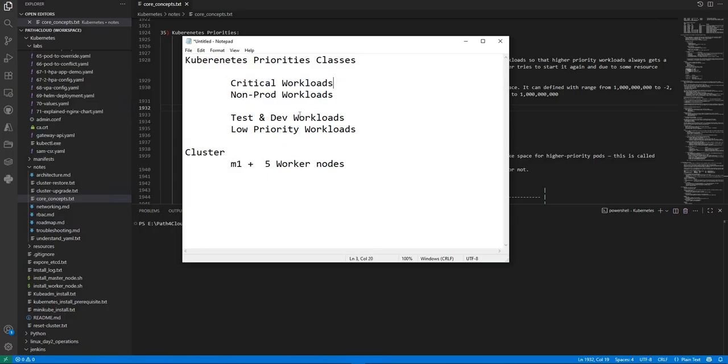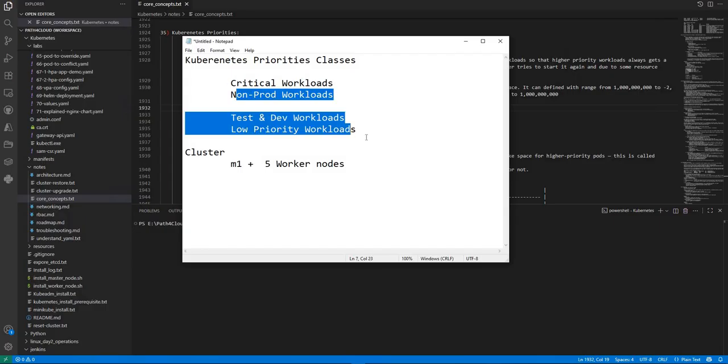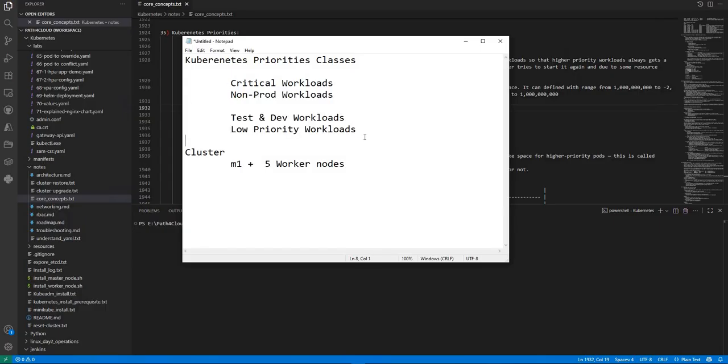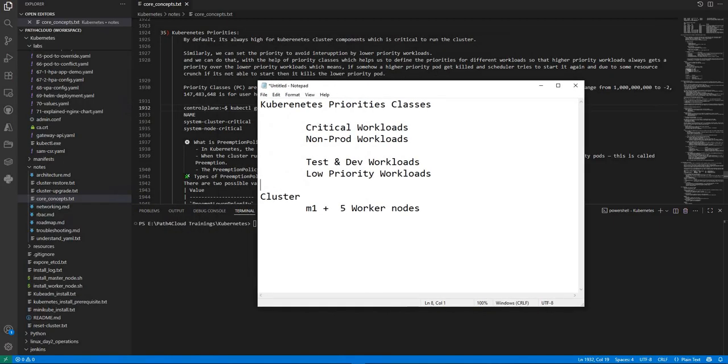So in order to tackle this kind of scenario, we can define something called priority classes, right? Because this will help you prioritize your critical workload, and it can preempt the low priority workload or maybe the test and development workload, which can tolerate the delay, which can tolerate the downtime. But since this is a critical workload, obviously it will get the high priority and it must be scheduled on top of all the other workloads, right? And how will it be done? We'll see in a bit.